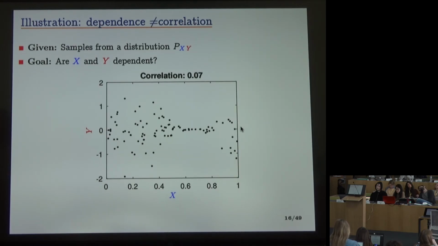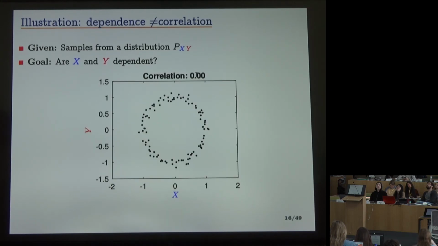What about this case? Are X and Y dependent? I mean, they are, because when X takes the value of 0.6, the variance of Y is very small. When X takes the value of 0.2, the variance of Y is very large. So clearly, the value of X and the value of Y have some dependence, but it's not linear. The Pearson correlation is not significant. It's very close to 0.